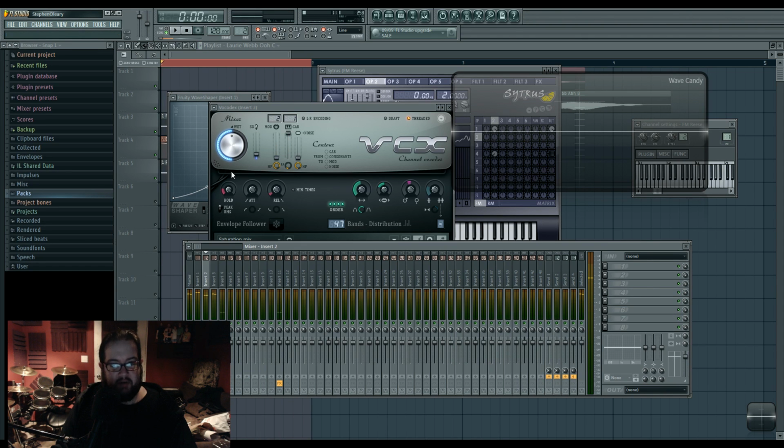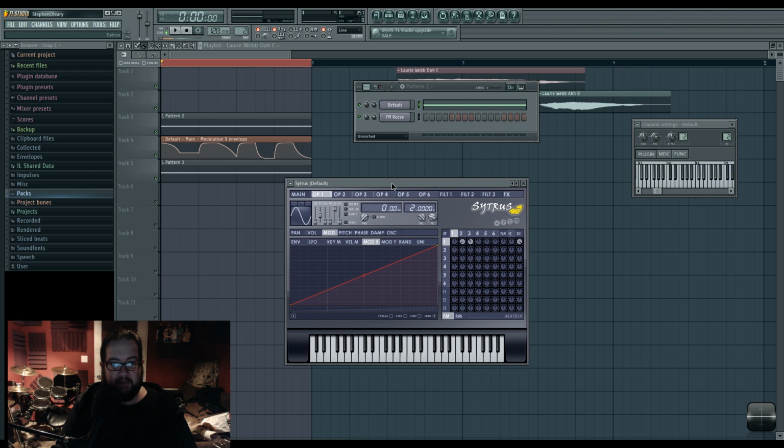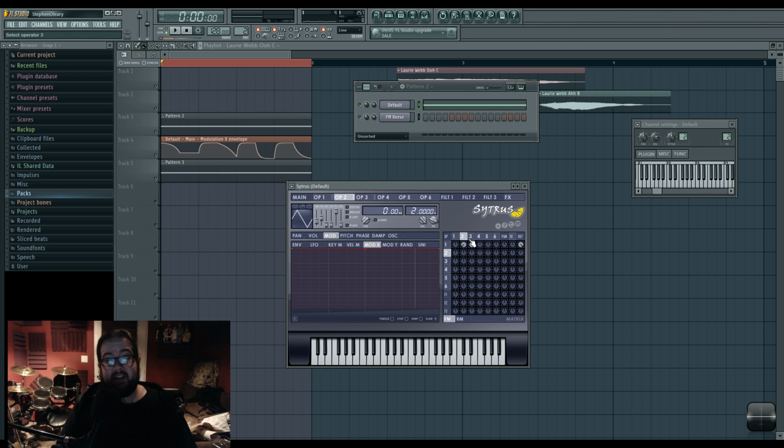Now, what is the modulator? What am I using as the modulator? Well, this is pretty much the simplest formanty FM that you can have. And this is something that you can actually recreate with FM8 pretty easily. So what I have here is operator 1, which is outputting. So this would be your operator F in FM8. And then I have operator 2, which is a triangle wave, which I'm using to FM operator 1. I'm doing it negative, but that's just because that's the way my hand goes. You can do positive, it doesn't particularly matter, just as long as they're both the same.